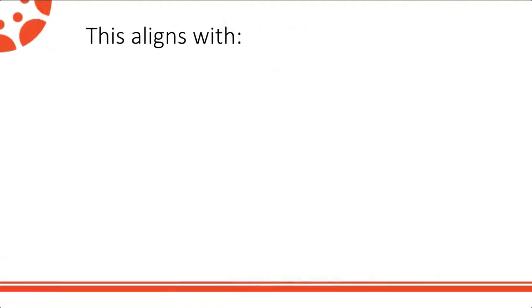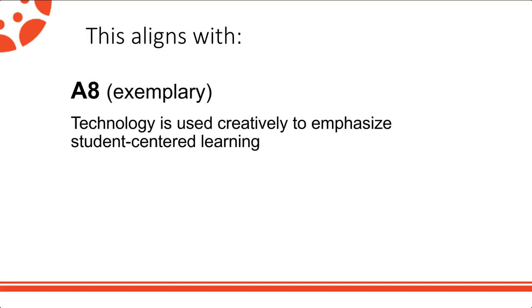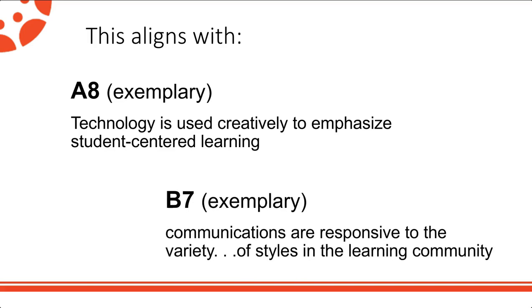In my opinion, adding this layer to your announcements propels you right into the exemplary category for 2 of the OEI rubric items. It's certainly a creative, student-centered way to use the Canvas technology. And presenting what could be tedious reminders in a way that leverages your students' interests and extols the benefits to them absolutely counts as responsive in my book.